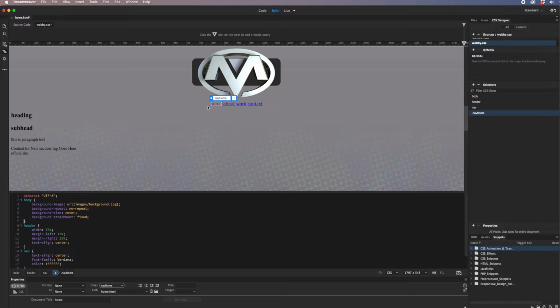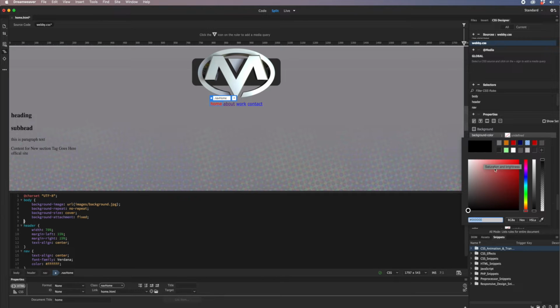Okay, my new selector. With this one, as you see, it's not really working too well with the colors and things like that. So let's see if I can click on that, and I'll click on the properties to bring them back up if you don't see them. Let's see what can we do here. Well, the first one, I want to create a little bit of a color behind that graphic. So I'm going to click on here, and this is my background colors, and background color nothing defined. And of course there's my set, and you can actually choose your colors.